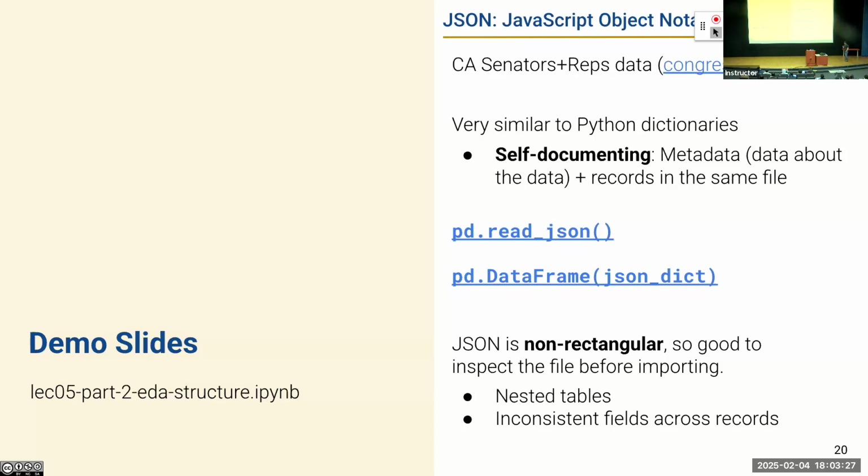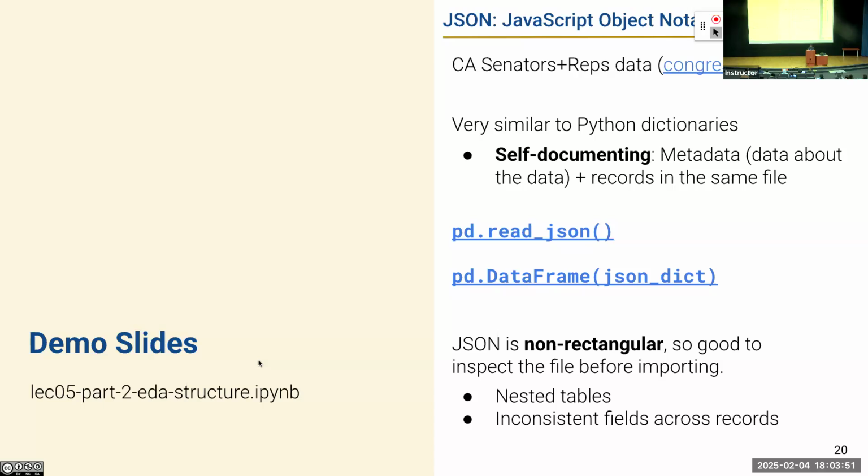And the other cool thing about JSON is that it has this property of being self-documenting. So notice in the CSV and the TSV, there wasn't a description anywhere that said what the file was. Wherever we downloaded that file is where we would get the description. But in a JSON, you can actually have the description within the file, typically called meta or metadata, data about data, that describes what's going on inside the file, which can be very nice, so that when you port the file around, people know what it means.